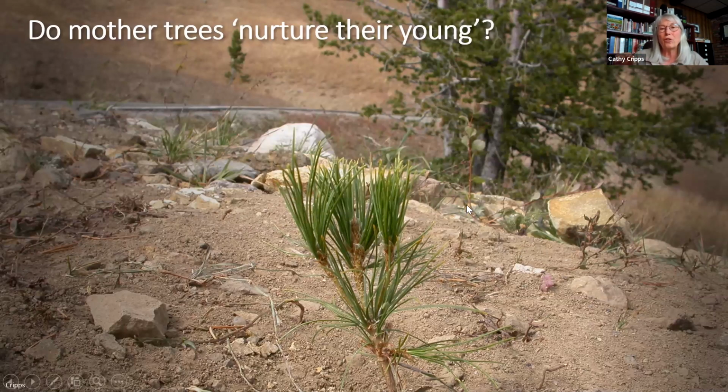So now think about the mother tree with the root system going out and all of the mycorrhizae hung off of that root system. If the seedling lands within that mycorrhizal web, it can tap into that mycorrhizal web. And yes, carbon will flow from the mother tree to the baby tree. Yes, the mother tree is nourishing that baby tree because it tapped into that mycorrhizal web. So it's a little more serendipitous. Of course, if the seed of another tree species landed in that mycorrhizal zone, if the right fungi were there, it could tap into that as well. And who knows, that could be a father tree.